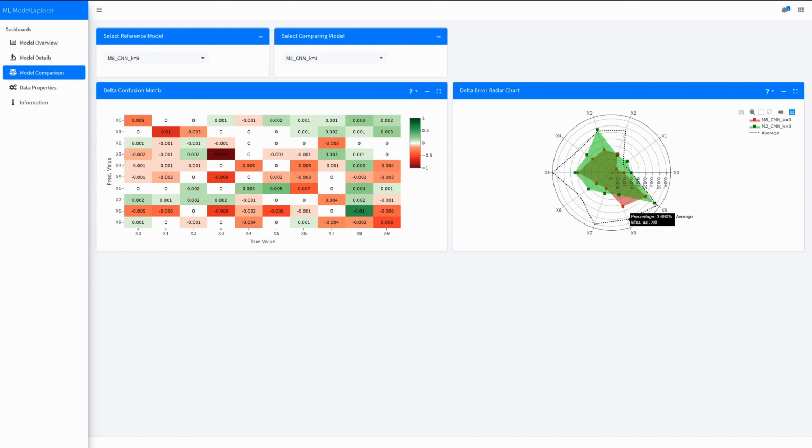The dashed line here shows the average over all models, so what we can see is that both models are well better than the average. So for example, what we could do is to find diverse models that we can combine to build an ensemble that will end up being a better classifier.